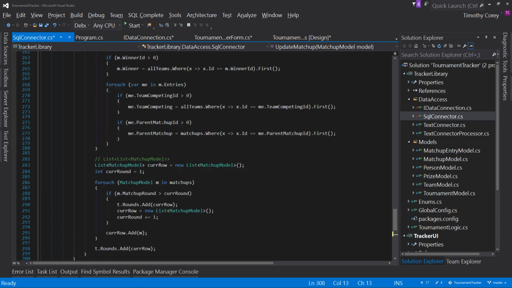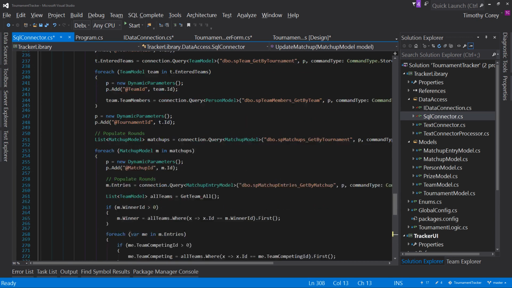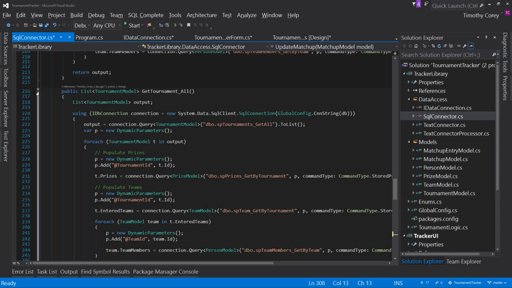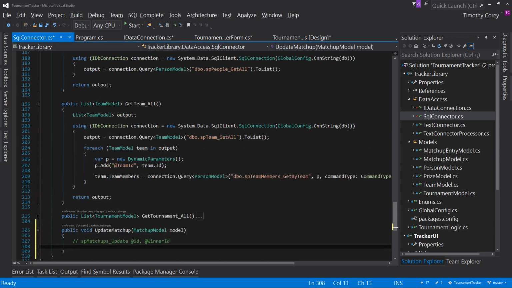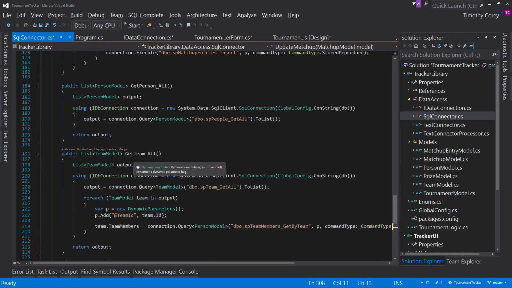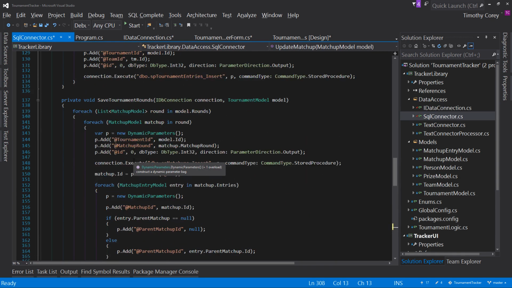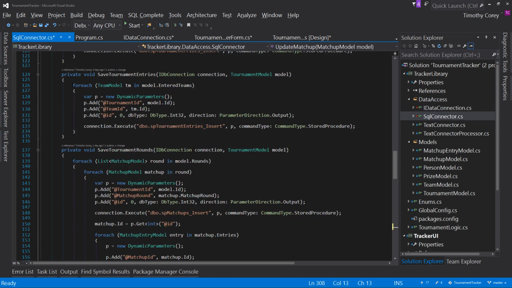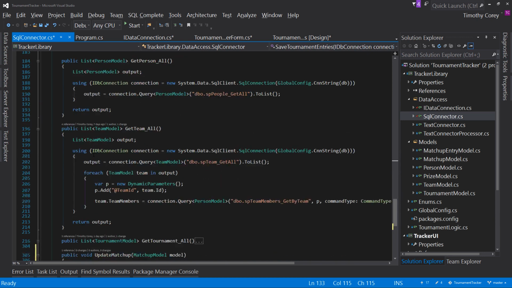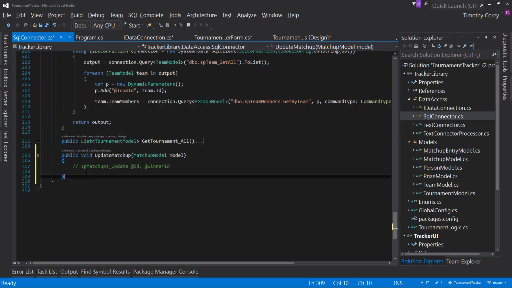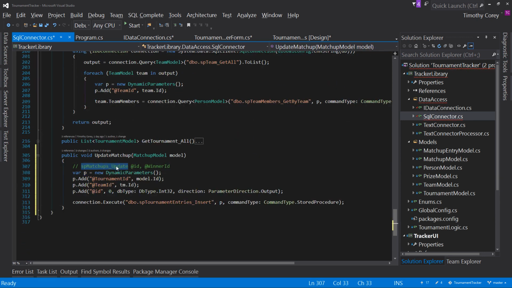And now we can copy the code for a less complex example of a write. Here's a pretty simple one. I'll just copy this and use this as a pattern to get started. So it'd be @ID and @winnerID.